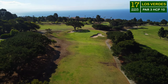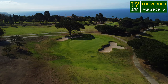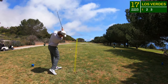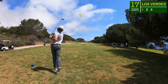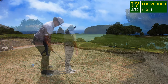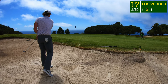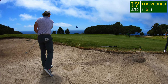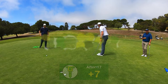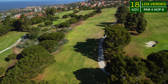We're on to the toughest par three of the day and the longest one — 225 yards, just slightly back down the hill, playing only about three to five yards shorter. This was a full five iron for me, my true number, and I hit it perfectly pin high, but just over to the left-hand side in the bunker. I had a perfect lie, but these greens roll out towards the ocean all day long. 10 feet under the hole — I've got to sink this putt. Absolutely brutal lip out right there. It's just not what you want to see.